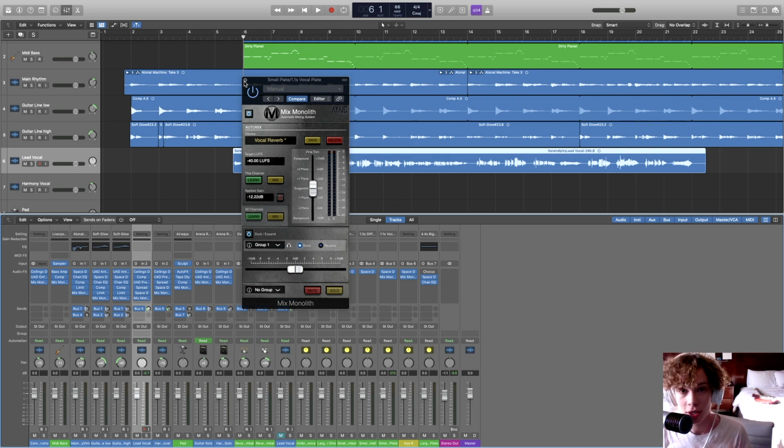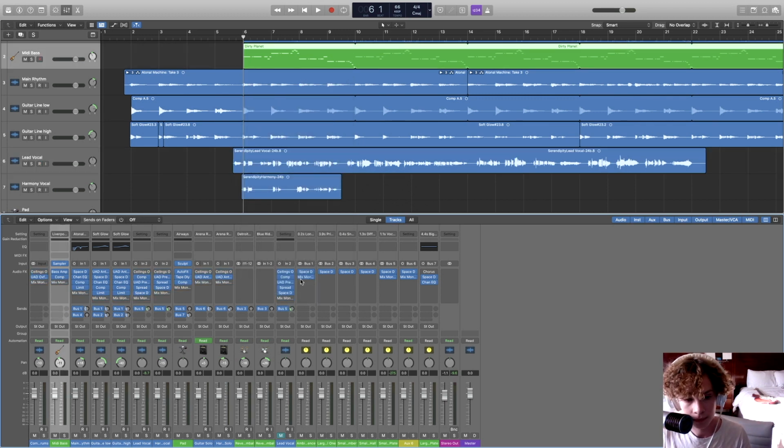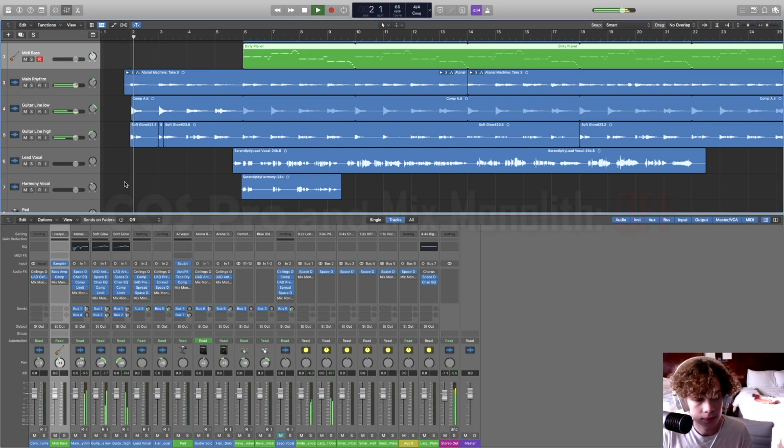So what I am going to do to let these plugins really speak for themselves is I'm going to turn off Ceilings of Sound Pro and I'm going to turn off Mix Monolith on every single track. I'm going to play it for you and then I am going to turn them back on and you will hear the difference. I did very little work with these. I mostly loaded some presets and hit a couple buttons, and in a matter of minutes, this is what it did. Okay, now that we've got Ceilings of Sound Pro and Mix Monolith turned off, let's play the track.